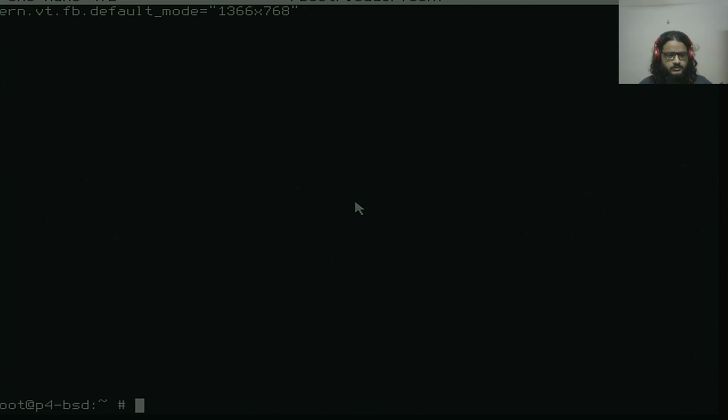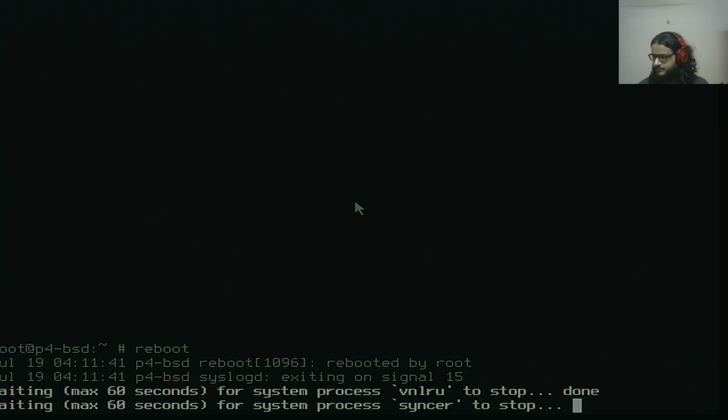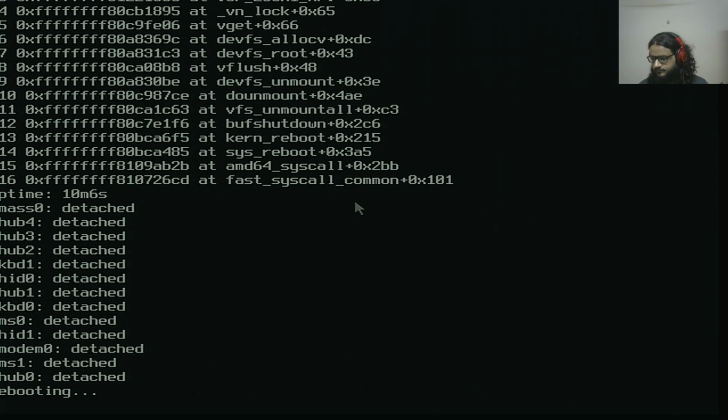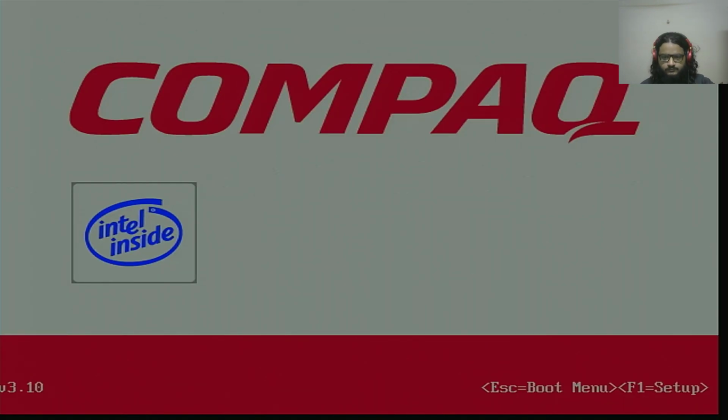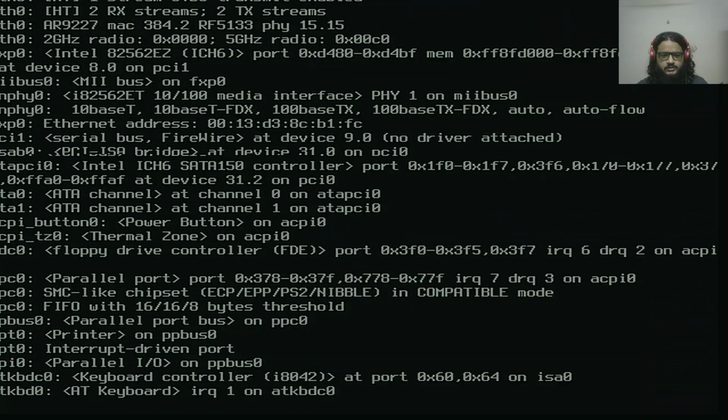But for now, let's save this. Nope, it takes the weird VGA resolution.